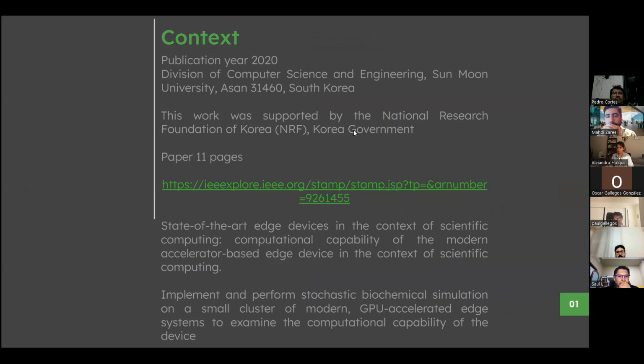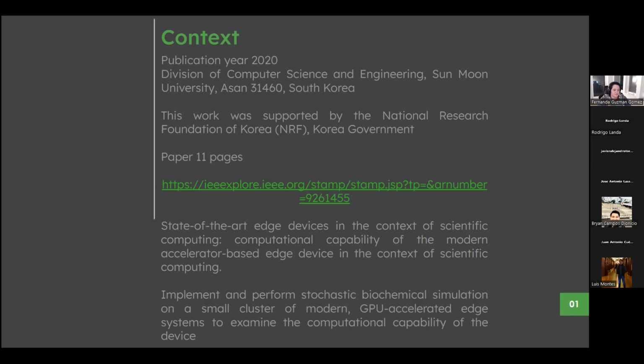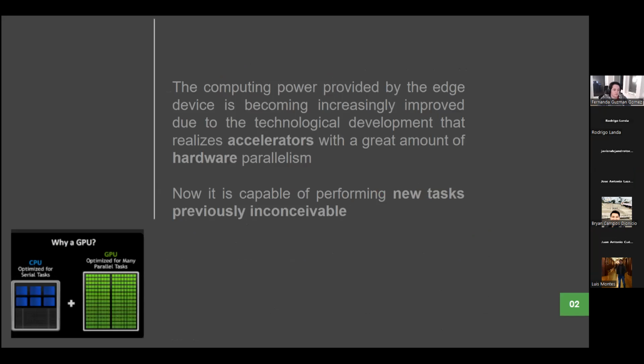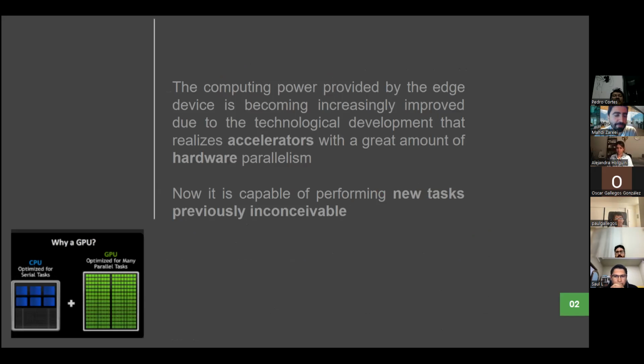It is a short paper related to GPU edge devices and the state of the art on this matter. Basically, it is about using GPU instead of the CPU for the edge, and how this can help in some of the most complicated tasks using parallel computing instead of serial tasks.